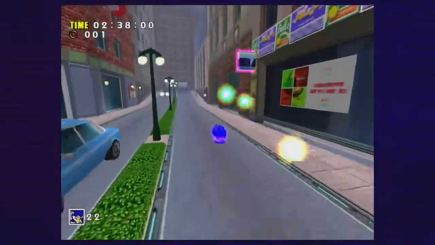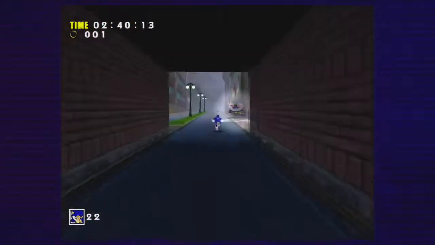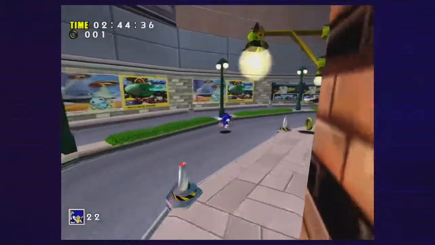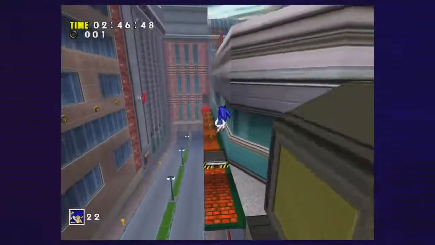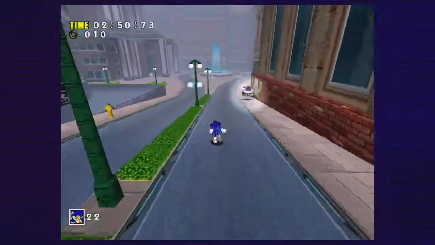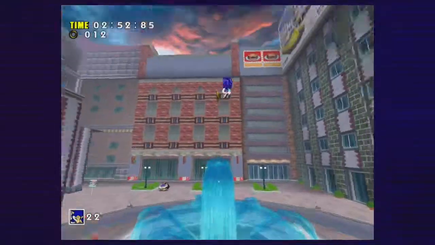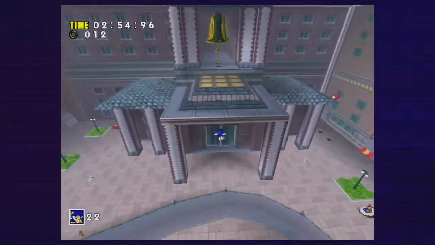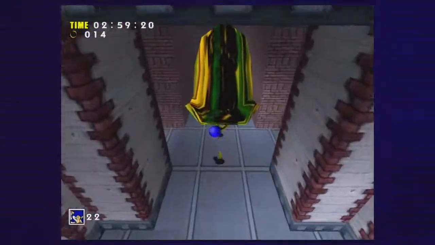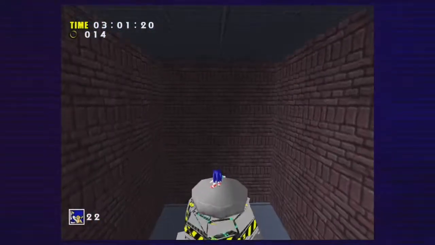Why'd that actually hurt me? I thought those couldn't hurt you. I went the wrong way. You can actually go straight to the goal, but I'm going the long way around. So I would not get an A rank. I think it is 2.5 minutes. This is actually pretty tight, but it's not impossible is what I'm trying to say. It's pretty doable. Ring the bell to get rings, but we are just gonna jump and finish the level.